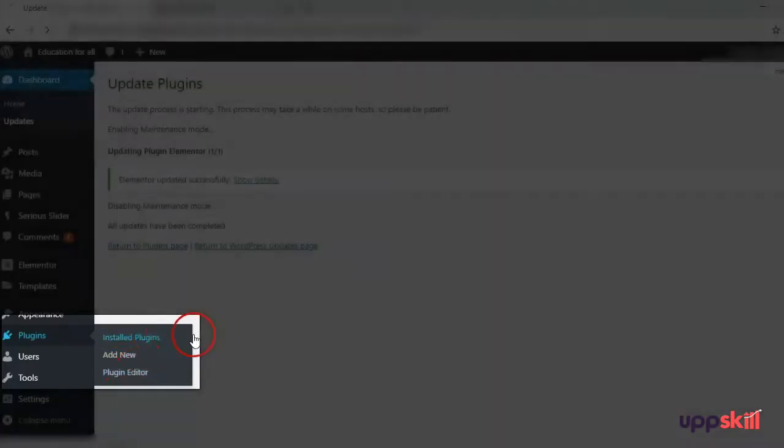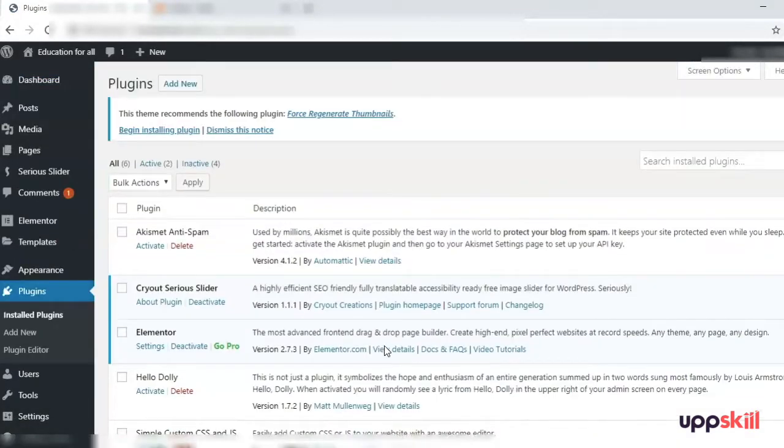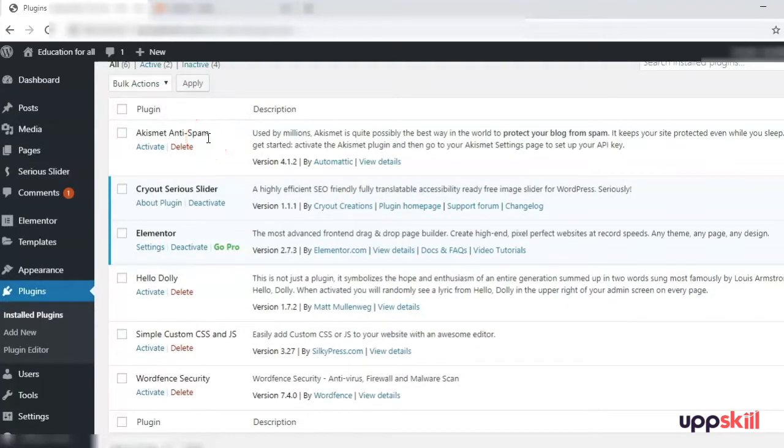When you go to installed plugins, it is going to list all the plugins that have been installed on your website, not necessarily activated. These are all the plugins that have been installed, but not all are activated. Here I have an anti-spam plugin, a slider plugin, Elementor, Hello Dolly, custom CSS and JavaScript plugin, Wordfence security.